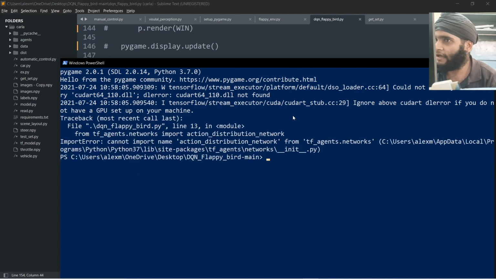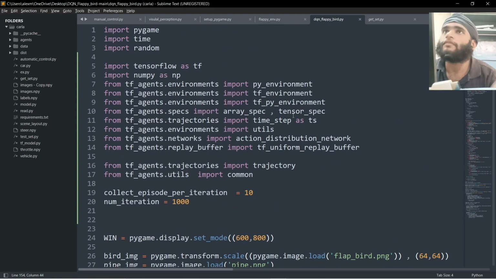Now what? Cannot import action distribution. It's actor distribution.